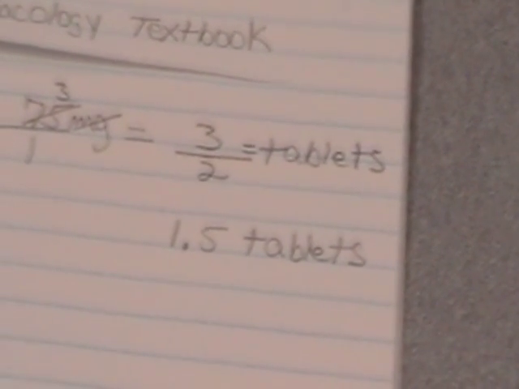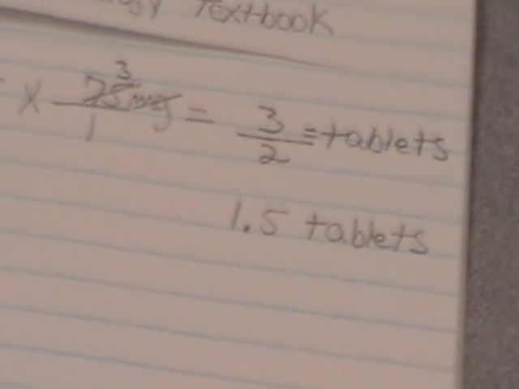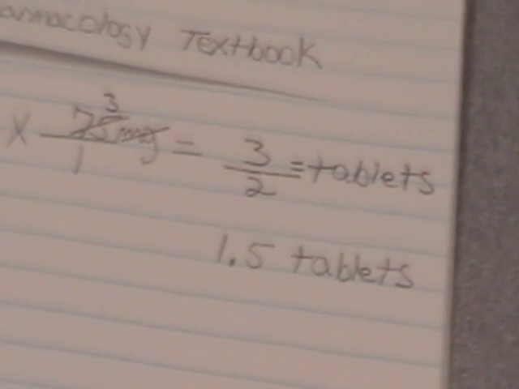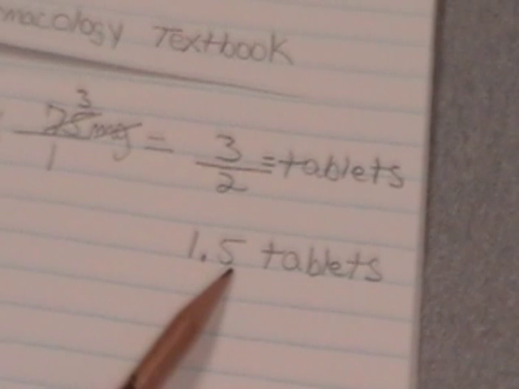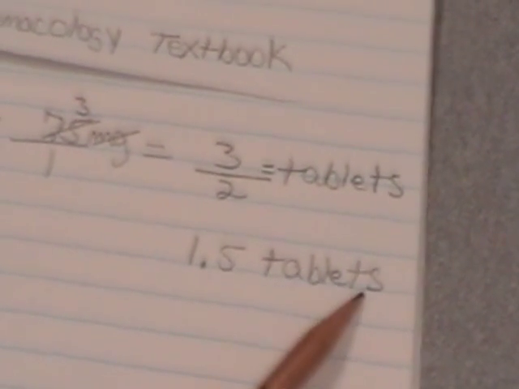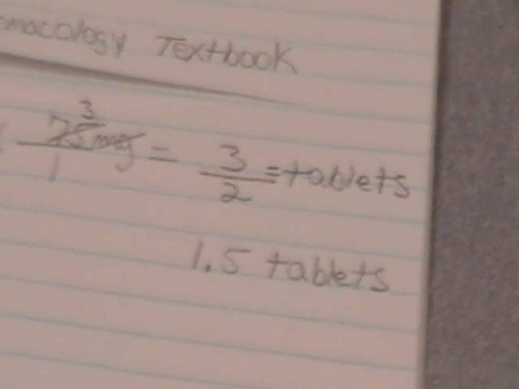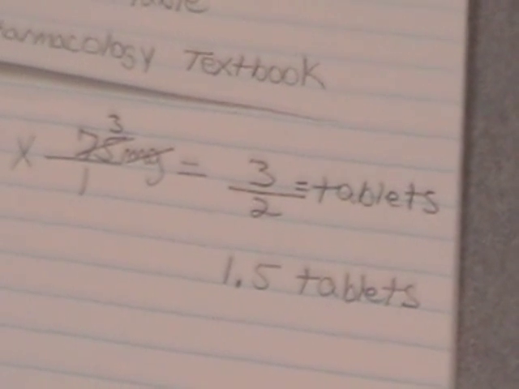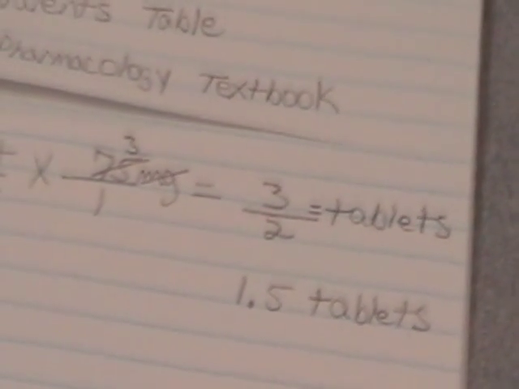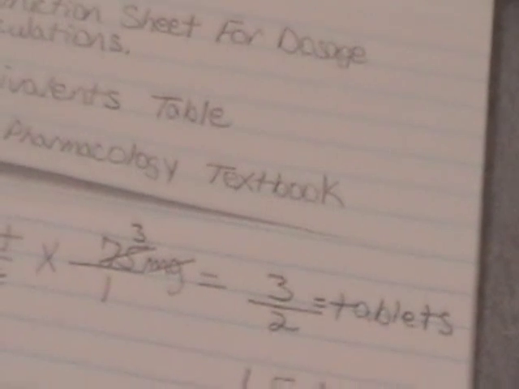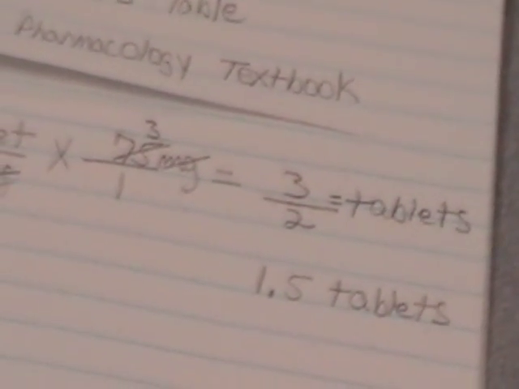When working with tablets, your answer can either be in half or whole. So you can administer 1.5 of a tablet. Please refer to your instruction sheet for dosage calculation for other rounding rules, which you will be using in other dimensional analysis problems.